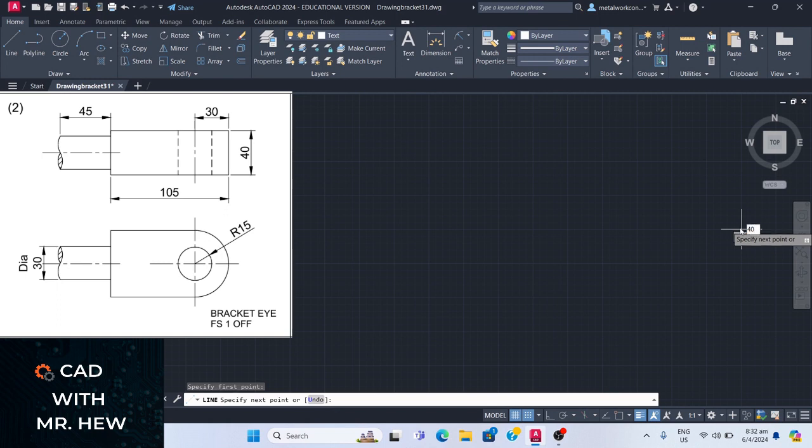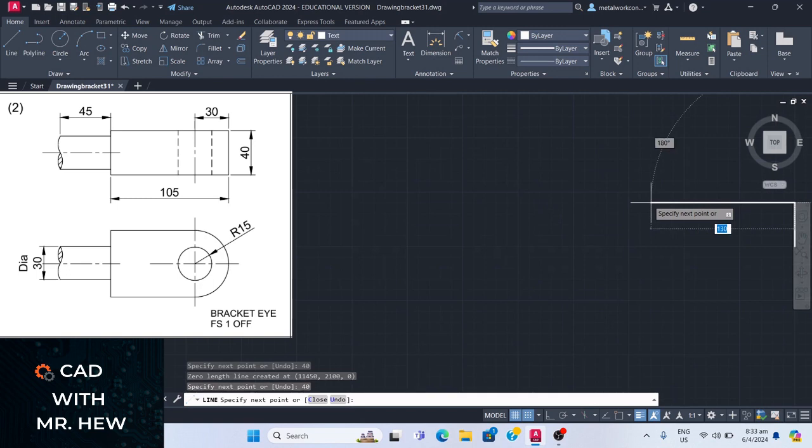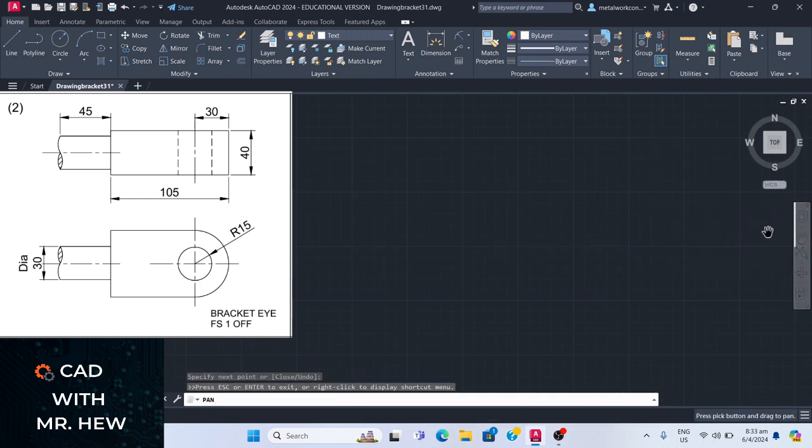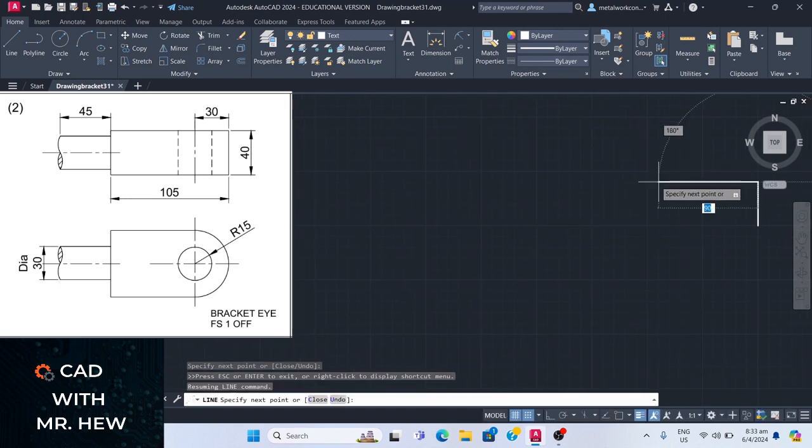Then we're going to come across 60 millimeters.